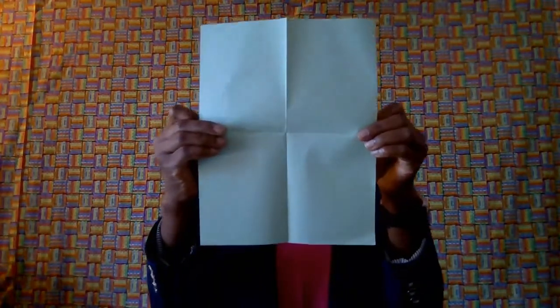So if you remember last time, we talked about the types of folds. With your 8.5 by 11 sheet of paper, you're going to make a hamburger fold. Crease it. Then take that hamburger fold and fold it again. Crease it. Okay, so we'll go back and start over just so you can make sure you got it. Take the sheet of paper, fold it in half, hamburger fold, fold it in half again.